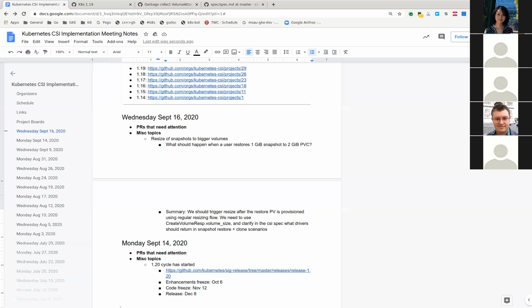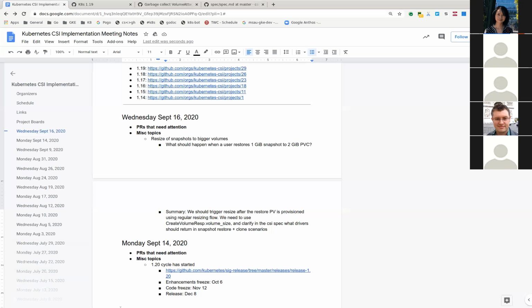Okay, so from what I know, if the create volume returns the correct sizes, then there is no controller expand needed because the volume already has the right size. All we need to resize is the file system. And I am not sure what kubelet does. Kubelet is only watching for the status. It's only watching for the condition.